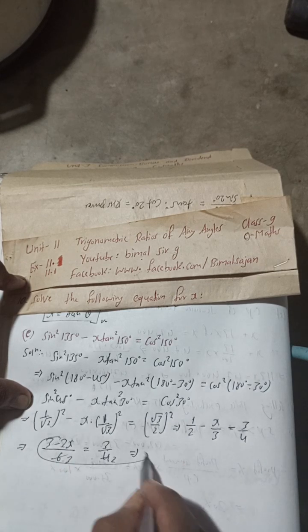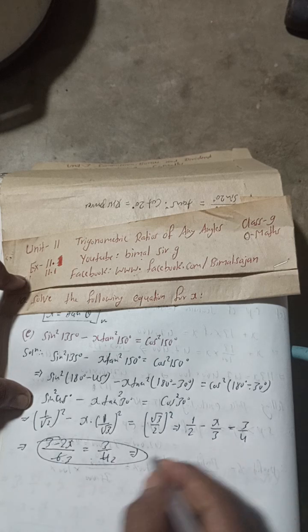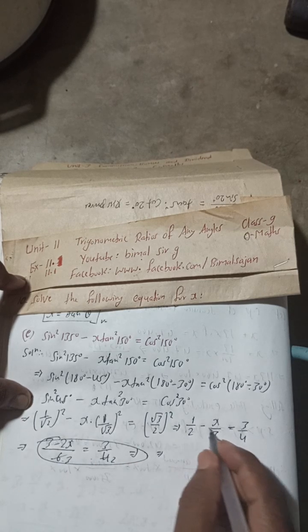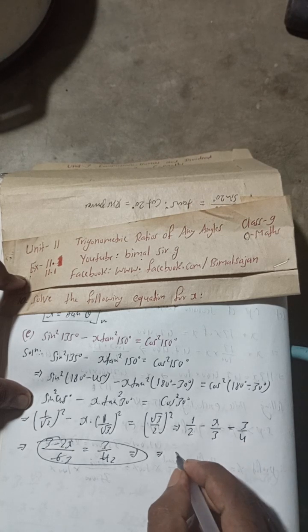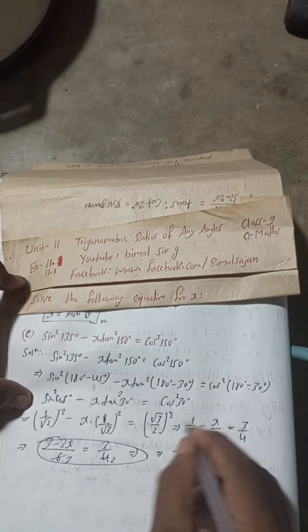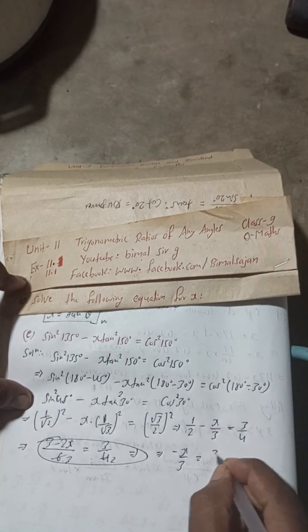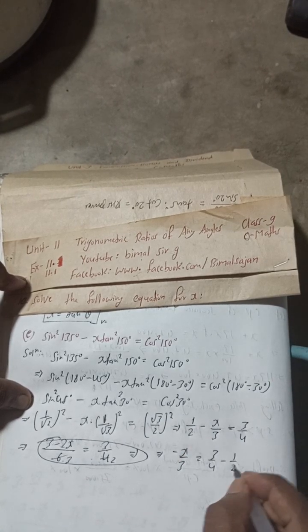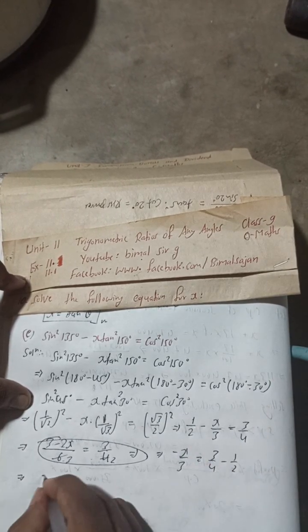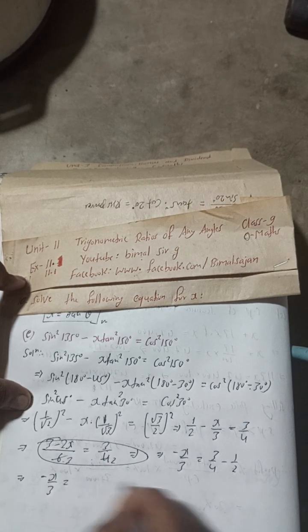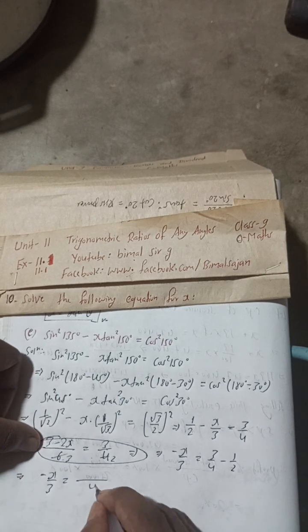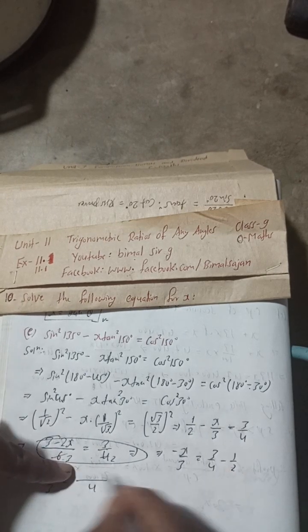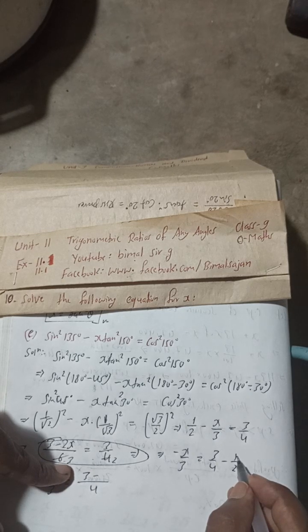What we can do here? Minus x/3, so you can put here, no problem. This is minus x/3 as it is, and this part take to this side. This is 3/4 on this side only, so this will be minus 1/2. Now minus x/3 equals... LCM is 4.